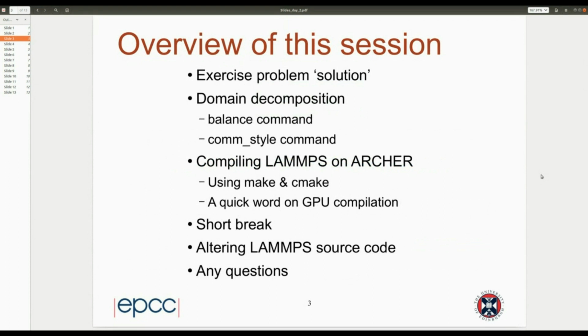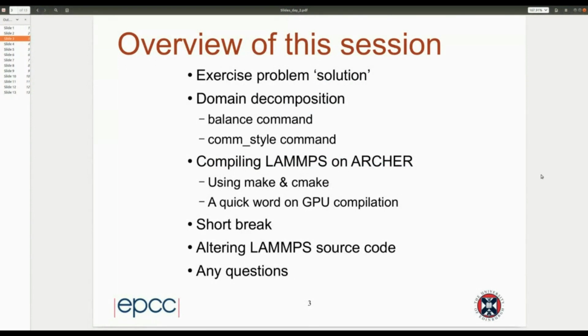Then I'm going to talk a bit about domain decomposition. And whilst talking about that, I'll touch on the wider topic of how do you run simulations efficiently when you're using more than one processor. How can you judge how many processors you should run, and how do you make sure that all of the processors you're using are doing the work you want them to, so that you don't have one processor doing nothing and one processor doing all the work.